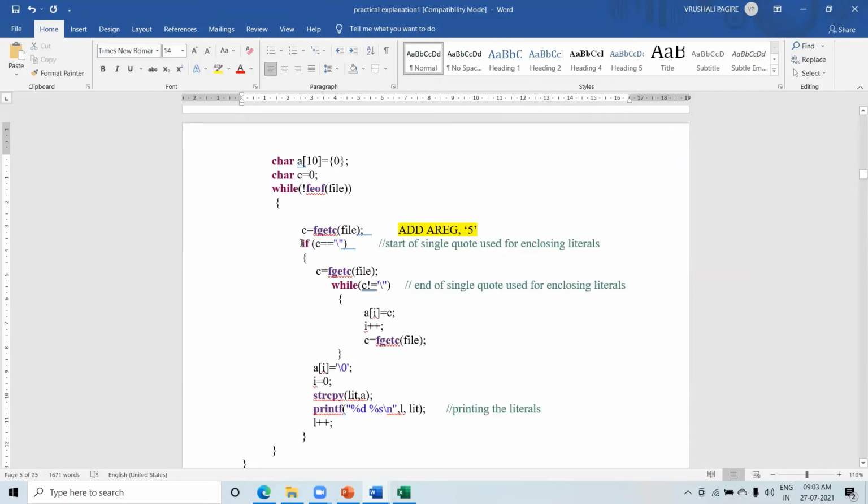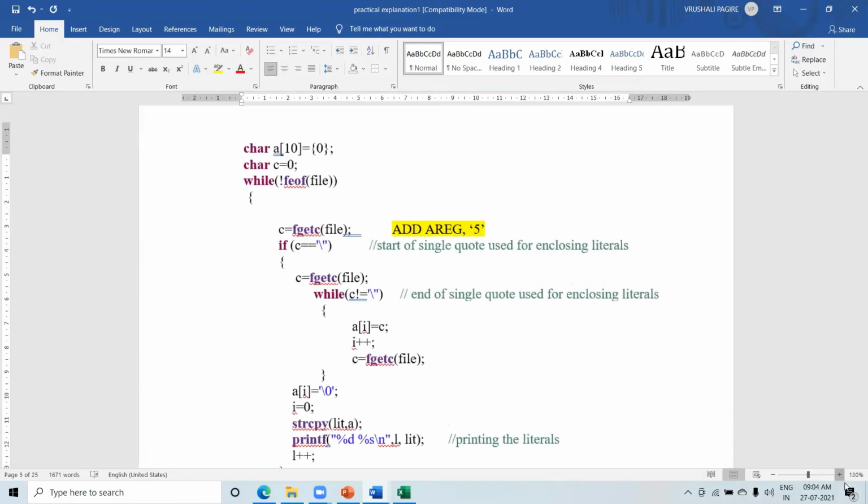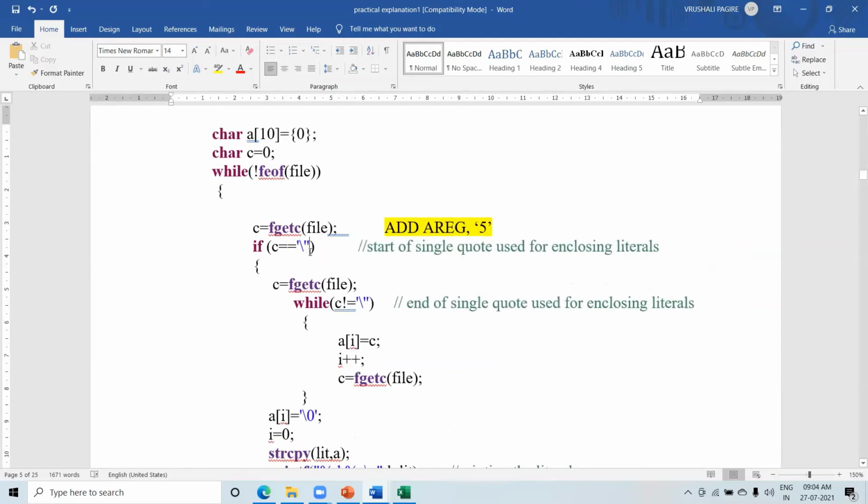So now the next condition is an if: if c equal to the start of a single quote. How to use this? Look carefully here. This is the sign used to identify the start single quote in C programming. Write it carefully. Most of you also made a mistake here. So you have to check in that c variable whether there is a start single quote.